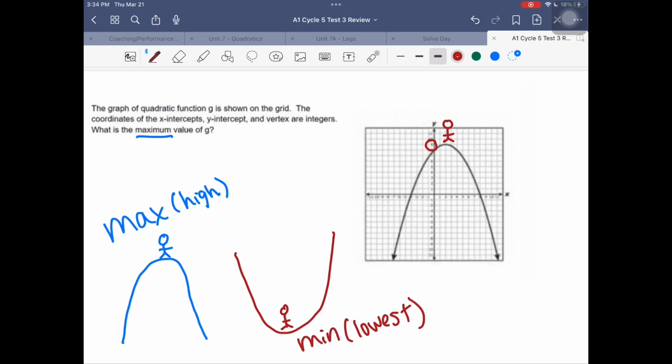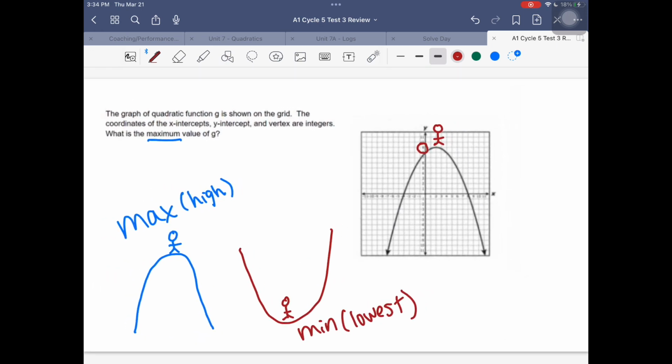Okay, the vertex, yes, this point right here is technically 9, what is that, 2? But since I'm talking about the max, just talk about the max height you're going. If you're going to climb Mount Everest, I'd say, okay, the max I climbed was 9 feet. Mount Everest is obviously a lot taller than that. But in this case, the maximum value of g is just 9. That's all we need. We just need the 9 because that's as high as our little friend climbed right there. But this I need you to remember, max and minimum.